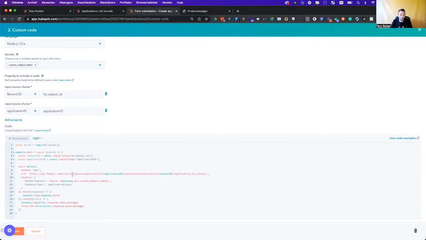I'm going to use the Objects API again and the application endpoint to be specific, but in this case, I'm using the associations endpoint. I'm telling it I want to associate an application to a contact, and I'm passing it the application ID, which I got from the first coded action, and I'm passing it contact ID.